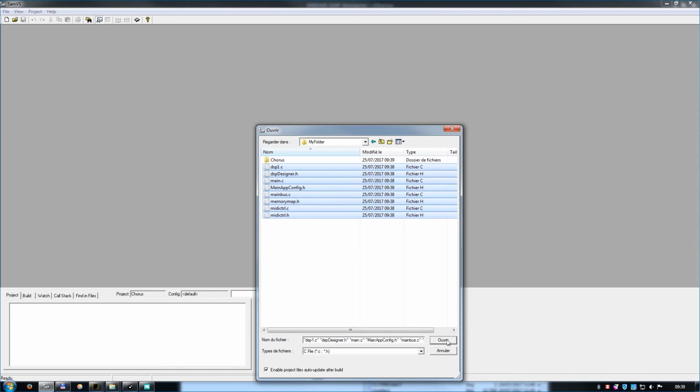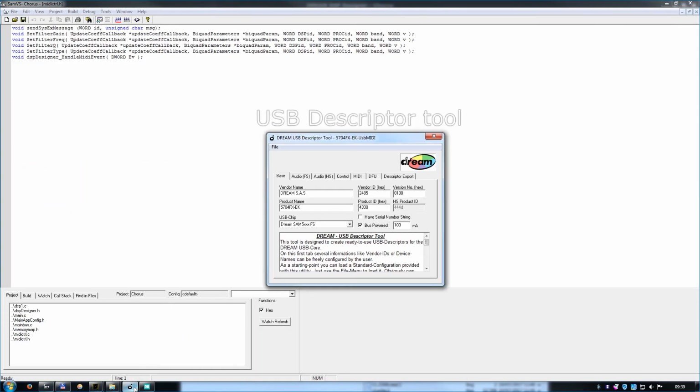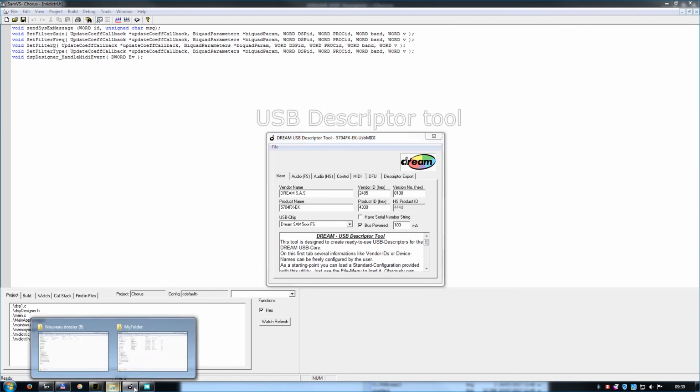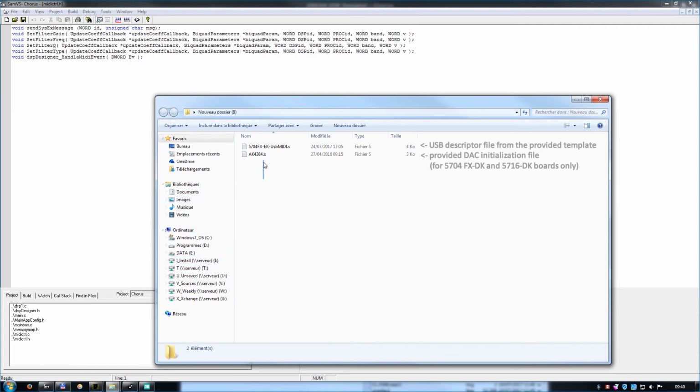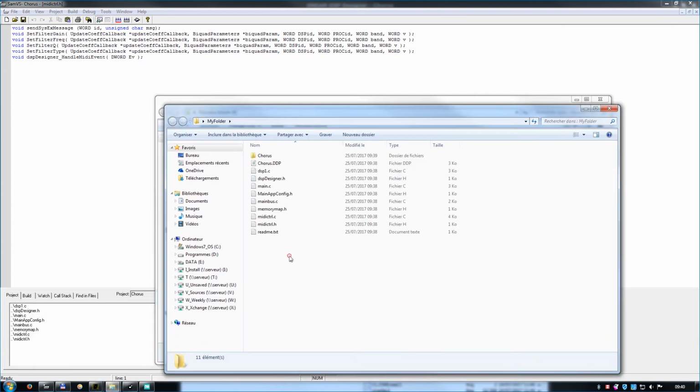To configure the MIDI input and output, select the USB descriptor .s file provided by a template project, or open DREAM USB descriptor tool and load the desired configuration in order to generate a new USB descriptor file. Add this file to the project in the same way you did for the DREAM DSP Designer generated files.